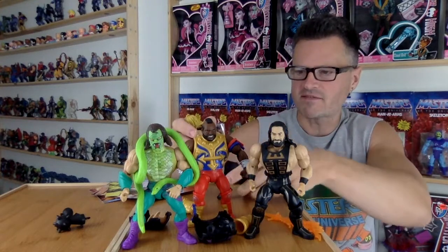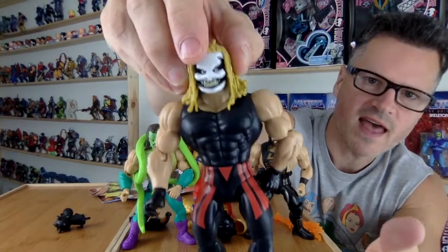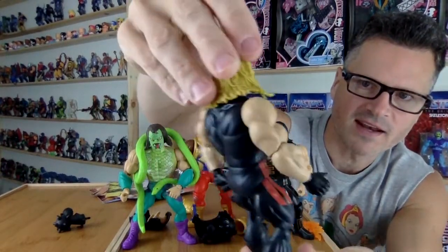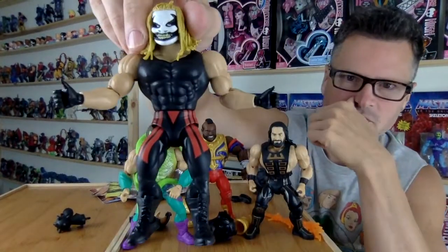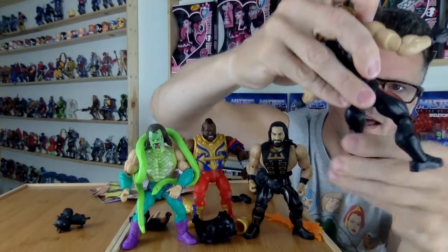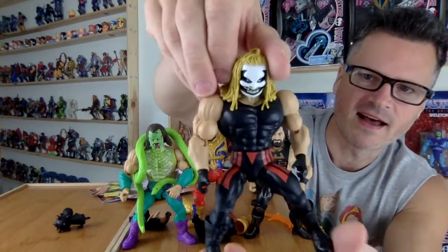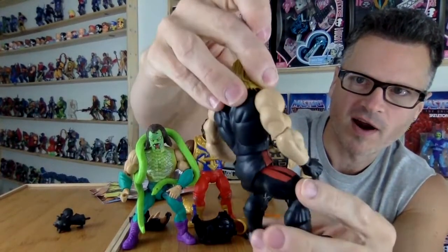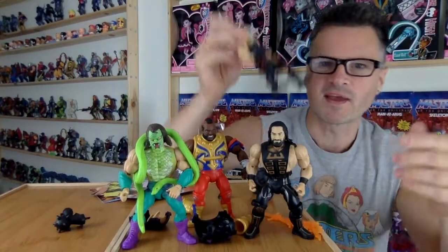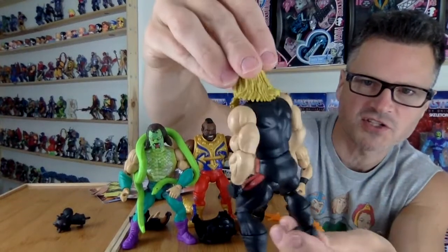The vest comes off — it's removable. Two armbands on one arm, and his torso comes with a black tank top which could definitely come in handy. There are some details on there — kind of tribal tattoo-ish on the shorts, something I don't really like. Cheesy, kind of 90s. But all of the paint on these is minimal, made like toddler toys, and I love that. Hunky, chunky, awesome, bright pops of color — even though with the WWE opposed to Masters of the Universe they tend to be on the darker black scale, which will be fun to mix and match.